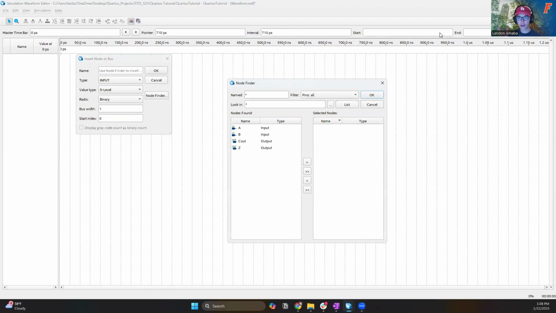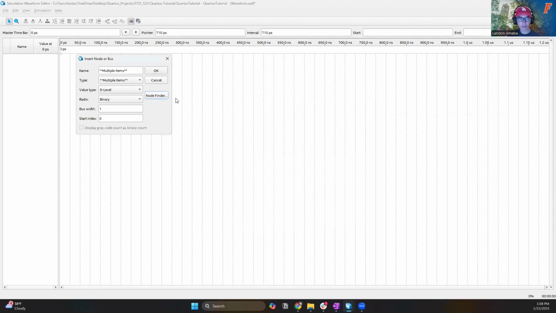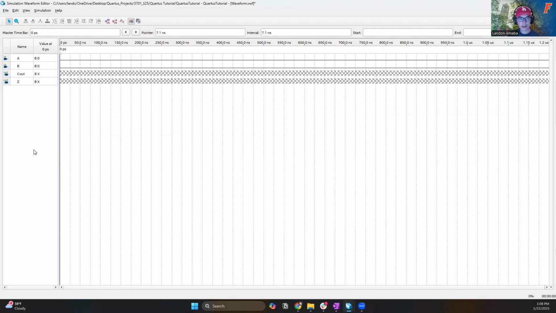Or in our other thing where we create the inputs and outputs. So you can select one and click over just to select one, or you can do these double arrows and it'll pull over every signal. So we'll click OK and OK. And now this left side is populated with our inputs and outputs.